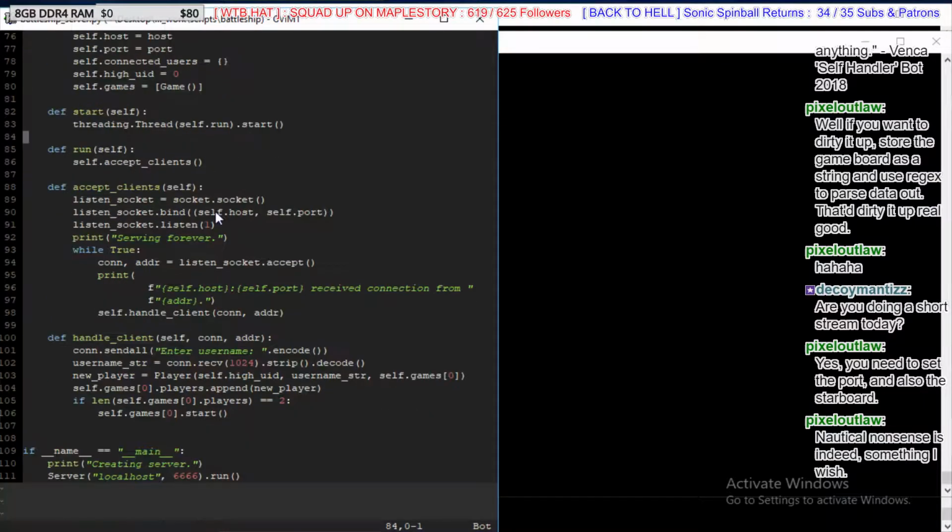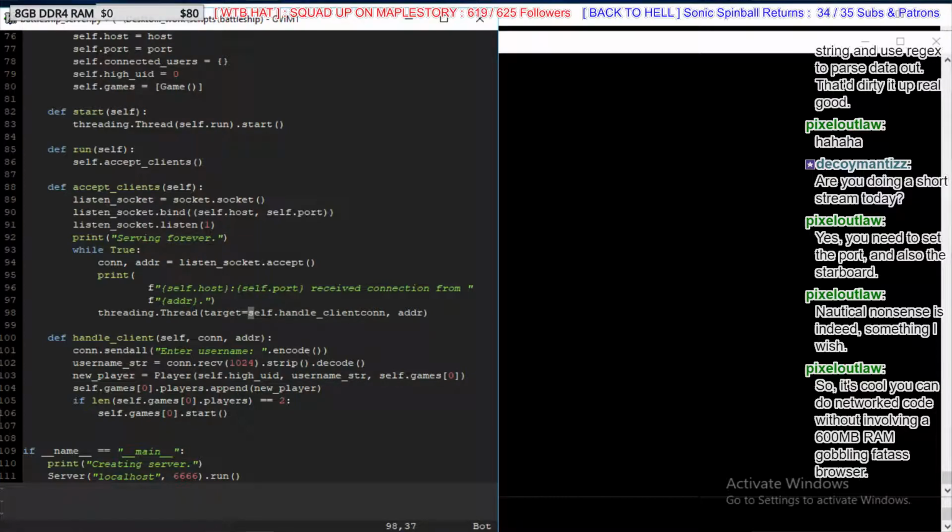All right, cool beans. Oh, it's supposed to be a thread right here too. Handle client, right? Because I don't want this to be blocked. So let's see here. Yeah, I want to just make this a thread real quick. So let's just do threading.thread on that target there with arguments. Yeah, we need arguments here now. So that means target equals that. And then we need args, right?